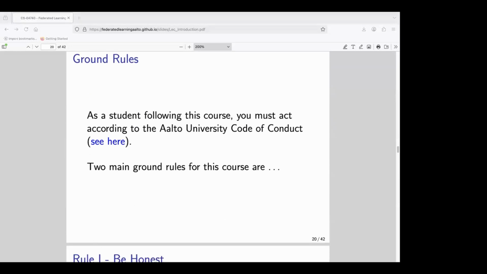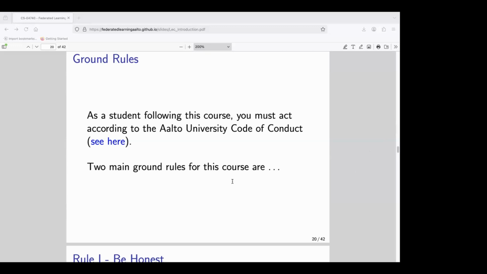Okay, let's see, here we have questions. One question: what if someone wants to do more than one project? Will they be graded? Well, if you want to do more, then we could discuss this extension to 10 credits, but by default, everybody does one project. Next question: does ChatGPT use federated learning in its implementation, or only if it requires multiple inputs that federated learning is used? I don't know how and if ChatGPT uses federated learning.